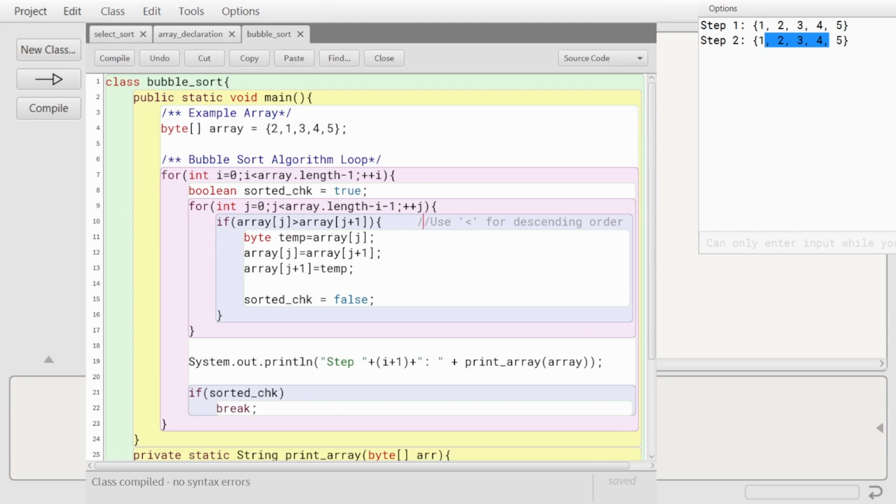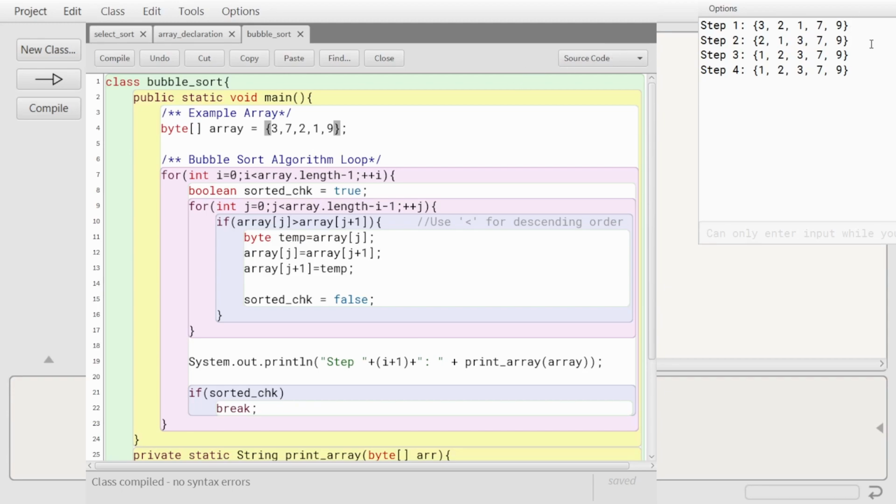So let's check if it works for our previous one. You might remember it was 3, 7, 2, 1 and 9. Let's compile this, rerun this, and as you can see, everything goes just as planned.